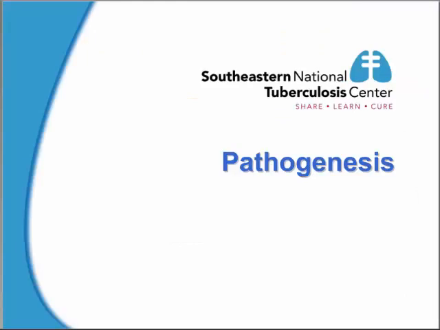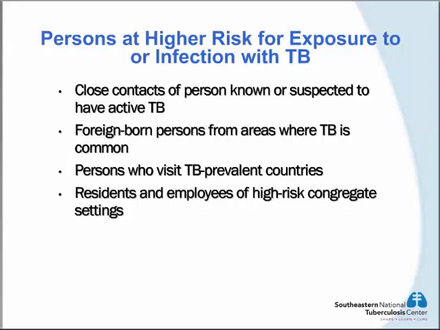Now let's talk about the pathogenesis of this disease. The first thing that we need to know is that, like I said in the epidemiology, there are persons that have higher risk for exposure or infection with TB, and it's important for us to know which are the populations that have higher risk.